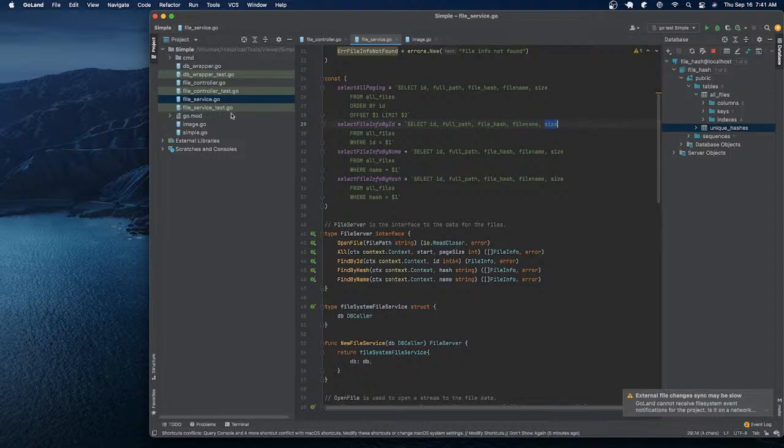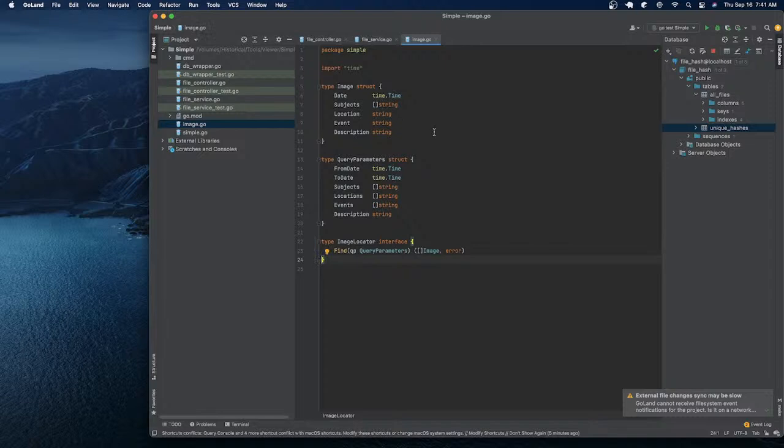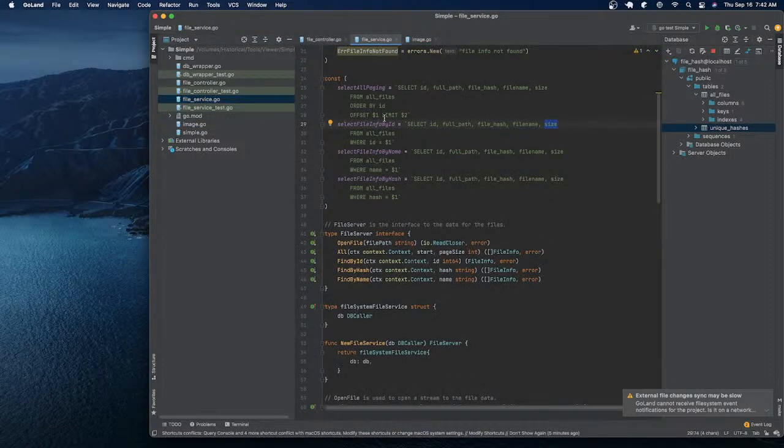So in order to bridge the concepts we have here in image to the service, we need to start adding in those additional concepts.